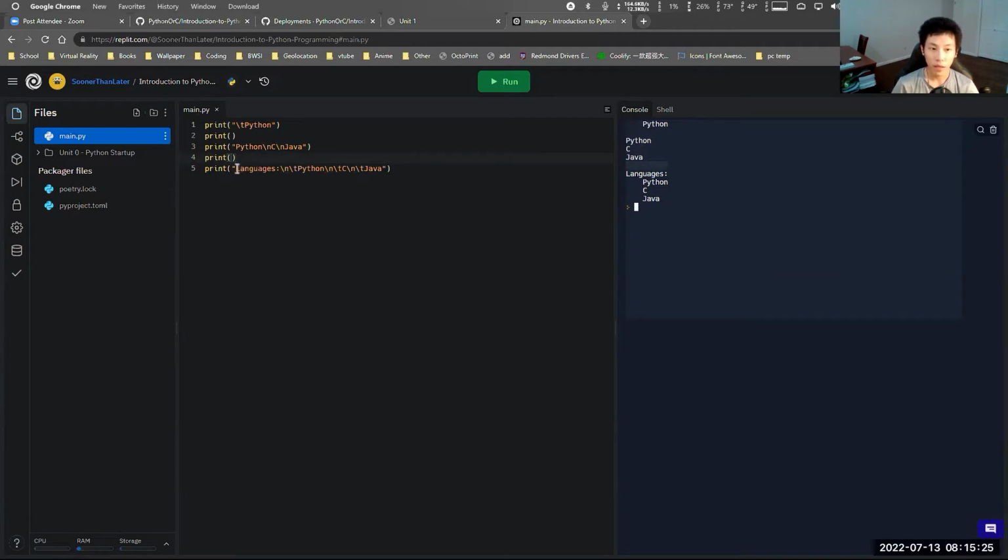Lastly, I had link, backslash n, backslash t over here. I just want to demonstrate that they can be used together, and they can be chained infinitely.